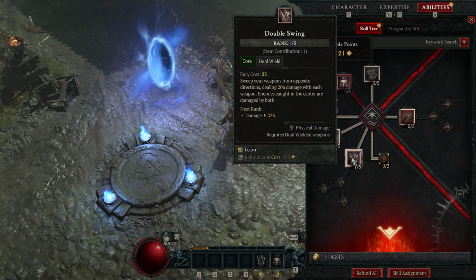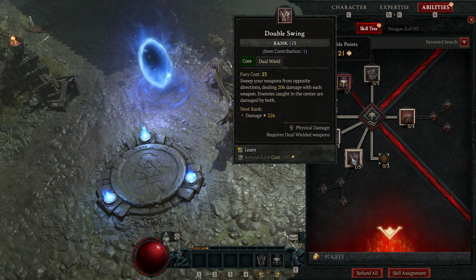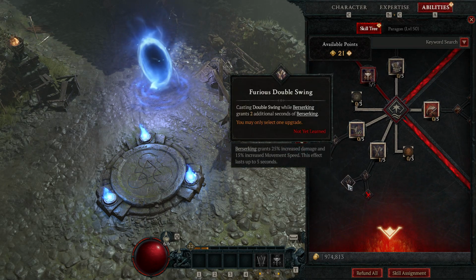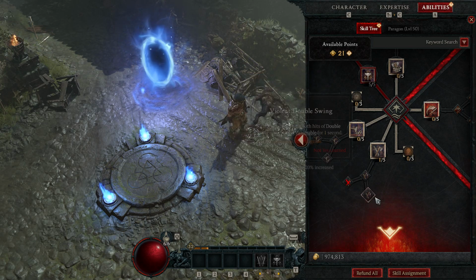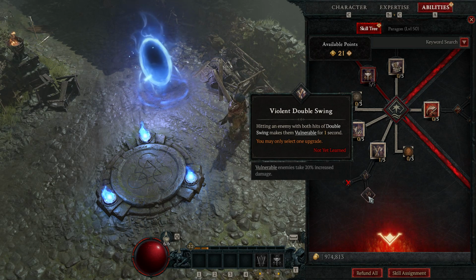Okay. A Double Swing, if we decide to go that route: sweep your weapons from opposite directions, dealing 26 damage with each weapon, with enemies in the center damaged by both. Modifiers: if Double Swing damages a stunned or knocked down enemy, gain 25 Fury. Optionals are Furious Double Swing: casting Double Swing while berserking grants 2 additional seconds. Or Violent Double Swing: hitting an enemy with both hits of Double Swing makes them vulnerable for a second.